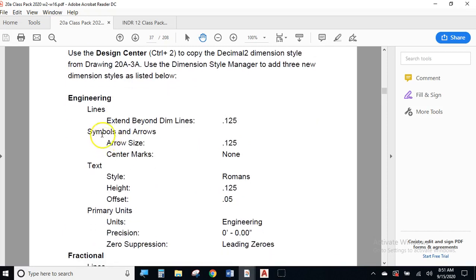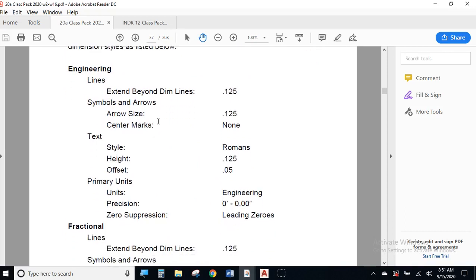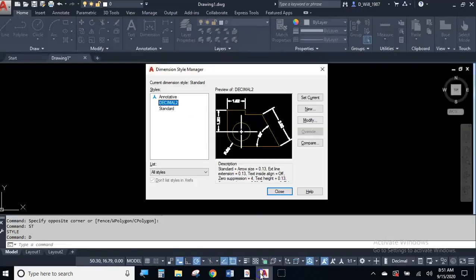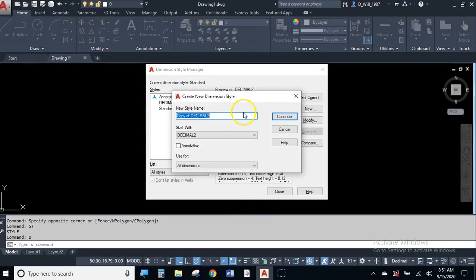So our first style after decimal 2 is called engineering, and these are the settings. Okay, and if you want to, we can set one up together. New style. Call it engineering.